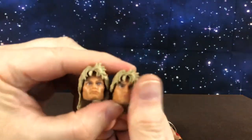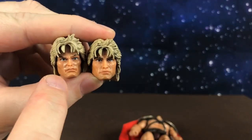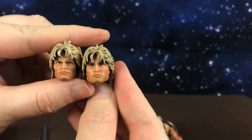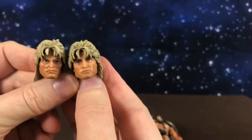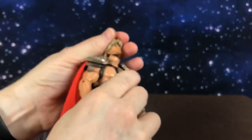So he comes with two heads, as you can see. We've got this head that came on him and a spare head. This head's a lot angrier, but it's kind of the same facial features, I think, and it's the same hair sculpt. So I'll probably just keep this one because I like this one on him a bit better. So we pop that back on.